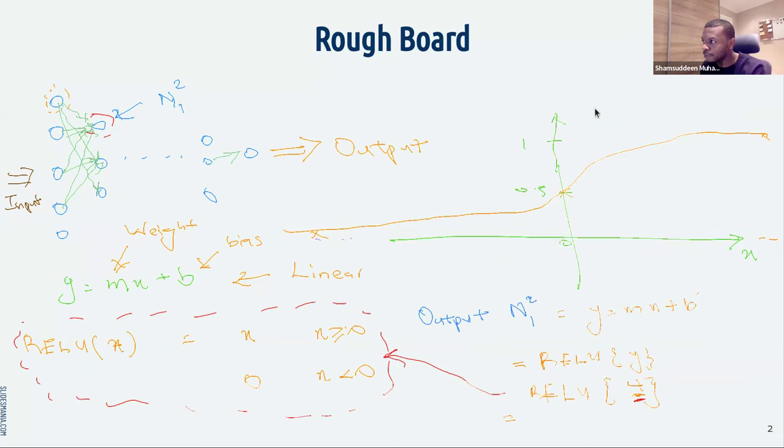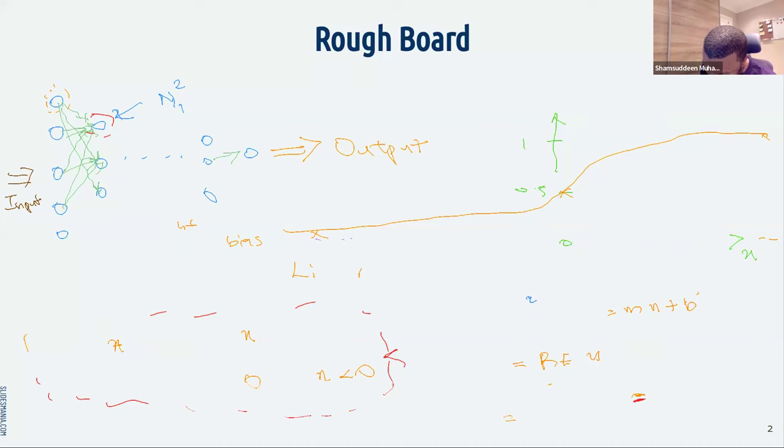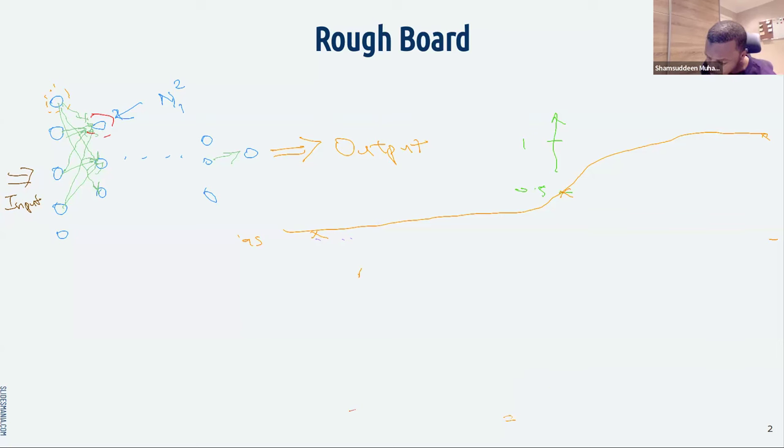There's a question from Farida: what are the conditions to consider when choosing activation functions? I think that's a good question. There are a number of conditions you would consider. I don't know any that is standard off the top of my head, but first look at your output. You could classify the activation functions you could use based on your hidden neurons and your output neurons. When you start out, just try out random things and see what gives you good accuracy. But even before that, look at your output neuron. What do you want to predict? Is it a classification or a regression problem?